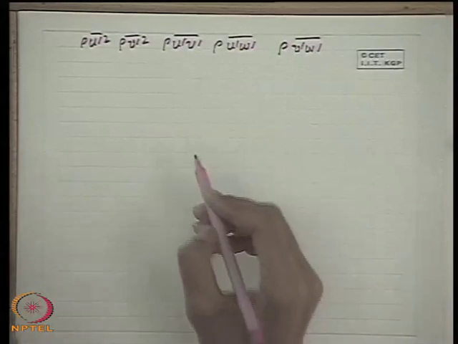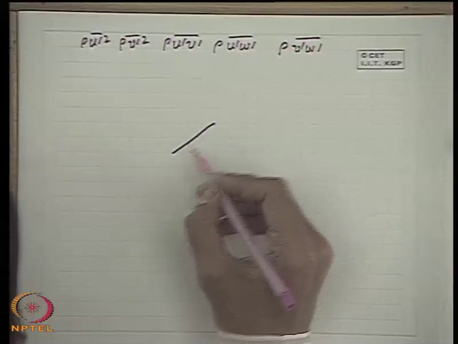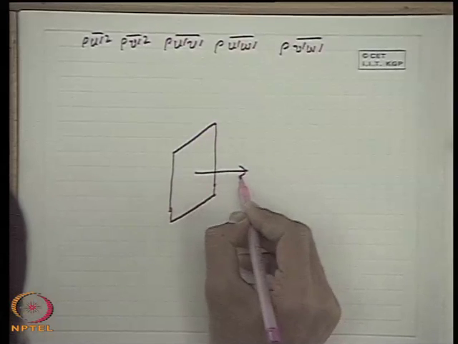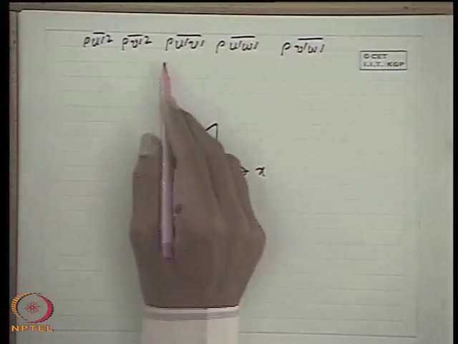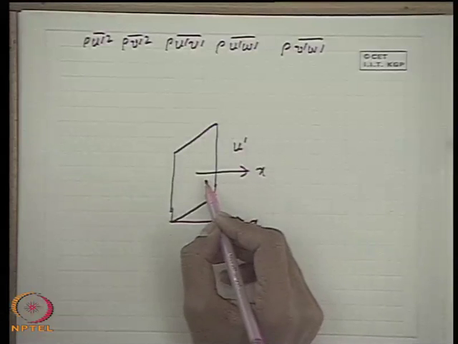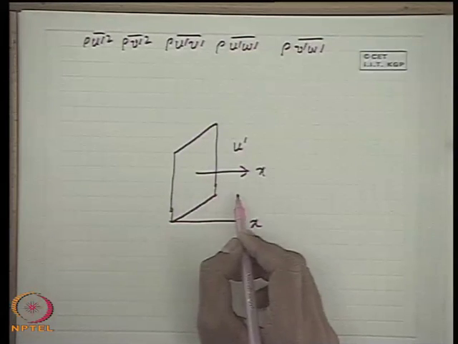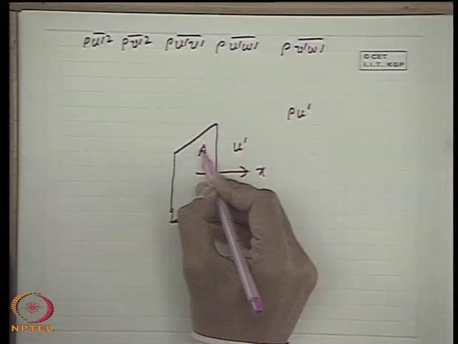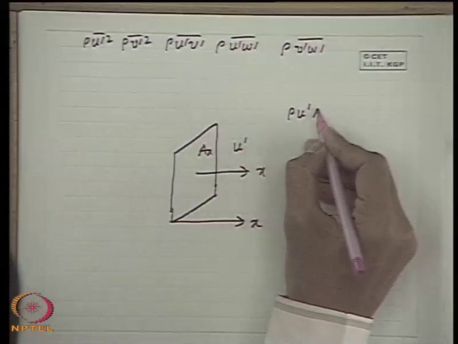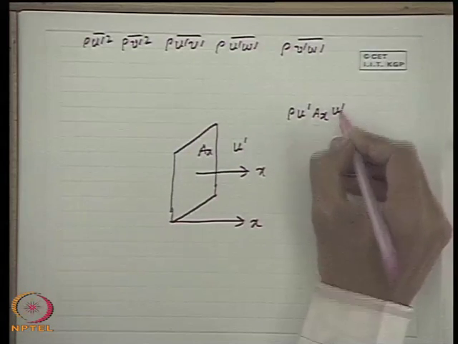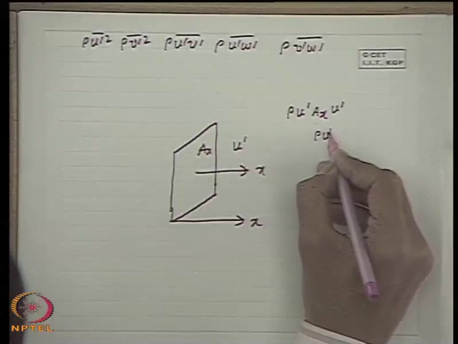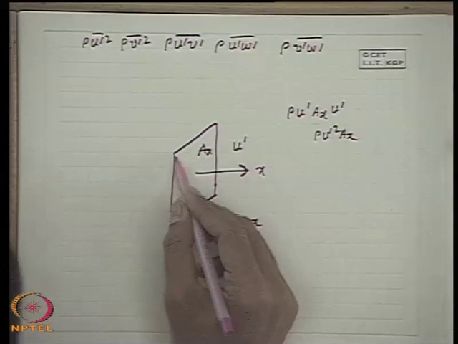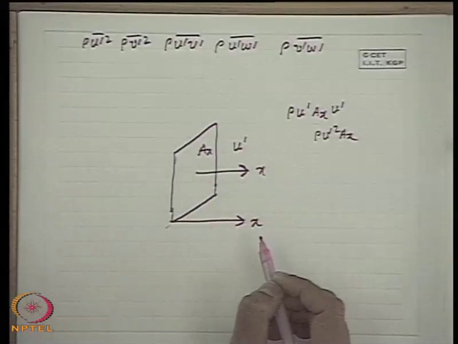What they physically signify? Let us see, consider a plane, x plane, whose normal is in the x direction. Let us consider some x direction here. So, therefore, you see, if u dash is the fluctuating component of velocity in x direction at any instant of time, therefore, rho u dash is the mass flux across the section here. If we consider Ax is the cross sectional area of this plane times Ax, this carries an x momentum, which is this one. So, rho u dash square Ax is the x momentum at any instant due to fluctuating component, x momentum flux across a cross section whose perpendicular is in the direction of x.